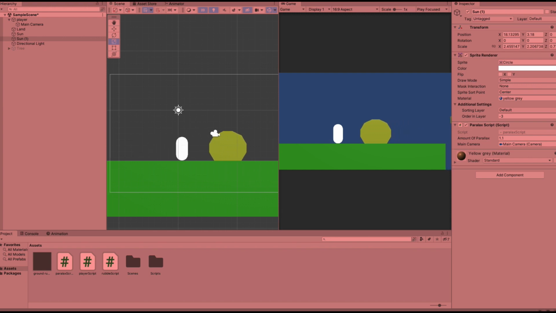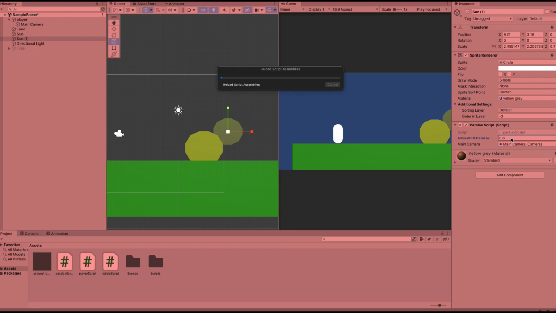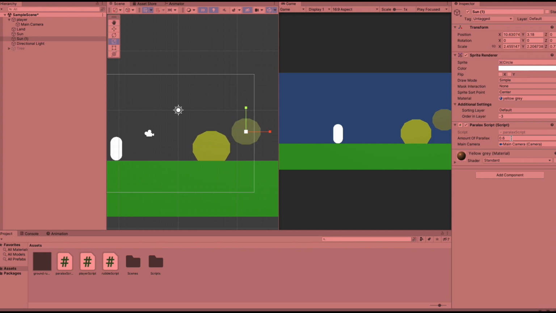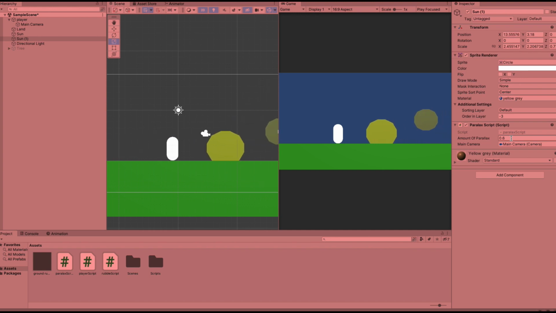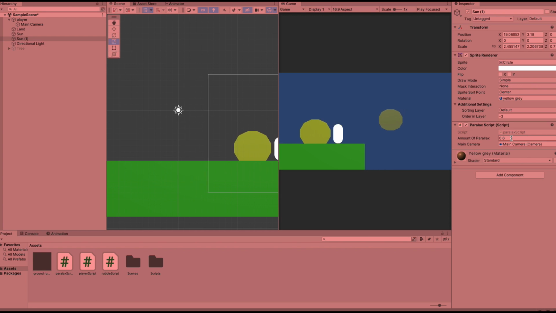All right, so I'm going to move my further away sun back to 0.5 or 0.6, whatever it is. As long as it's under 1, it's fine. All right, so now I have those two suns that are kind of parallaxing, right? At the right level. And you're going to have to adjust that number to really get the right effect for what you want. Maybe you want something really far away like the sun. Realistically, that sun in the back is moving too fast. It would probably have to be a much higher number.